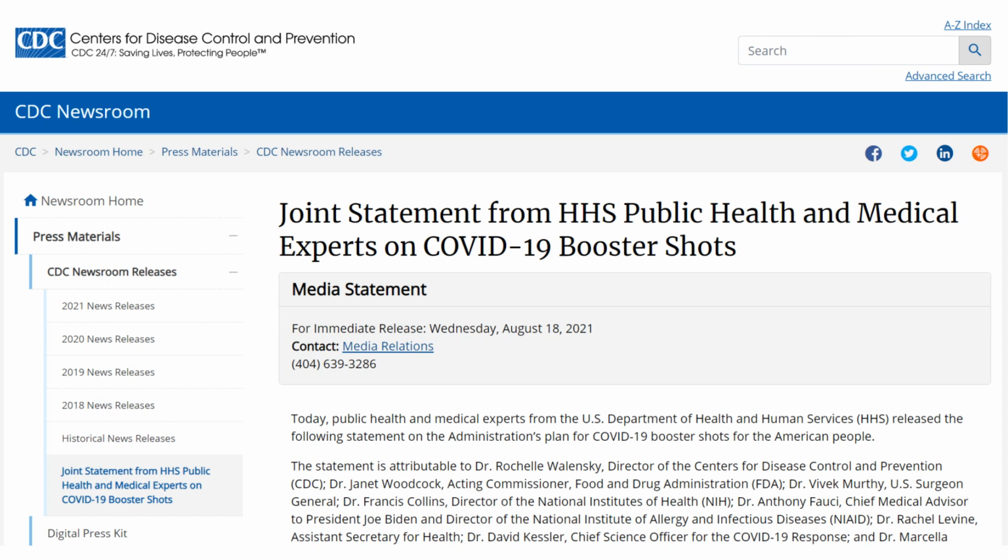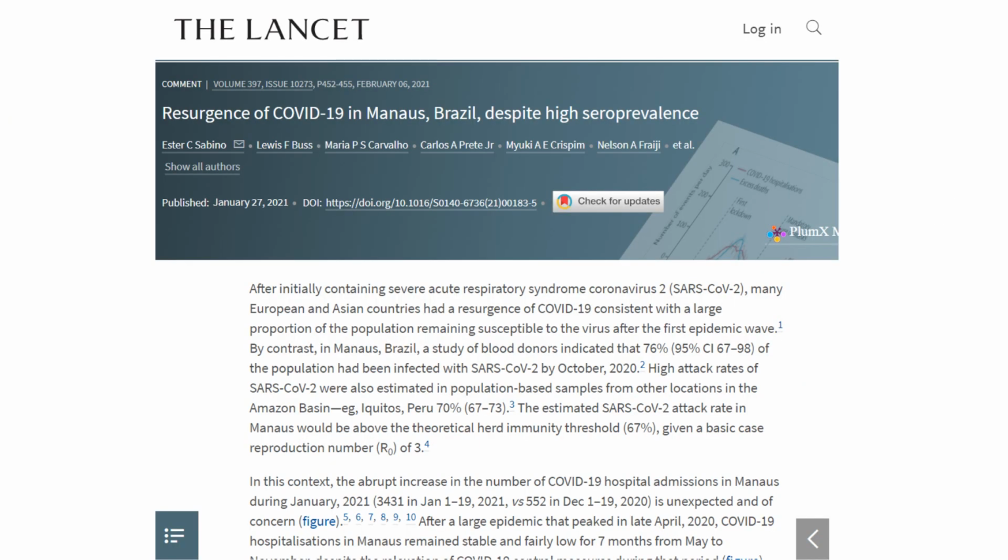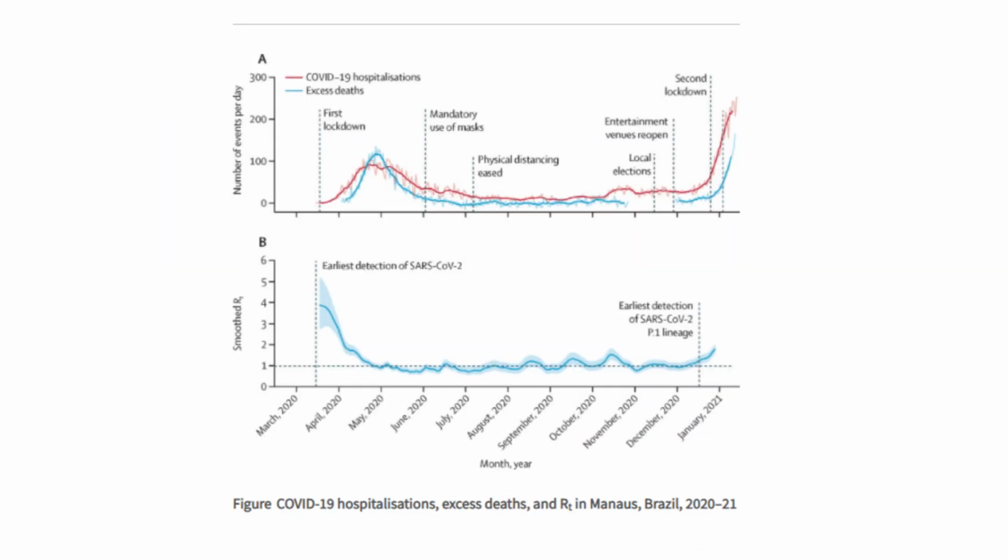More detail to come about who and when and which one for which vaccine. But I don't think this is a surprise. A lot of folks were kind of expecting this. If you look back at the whole Manaus, Brazil thing I've talked about previously, where they thought they were at herd immunity, they had over 3/4 of the people who had been infected. They thought they were done after that first surge. Lo and behold, 6 to 8 months later, another surge comes on. Now we don't know if that's because your immunity wanes over time, or if the new variant no longer responds to the same immunity. But regardless, 6 to 8 months later, we seem to see this cycle repeating.